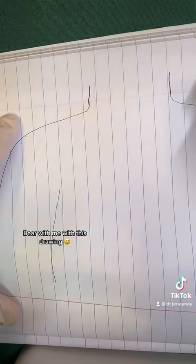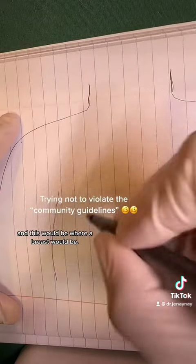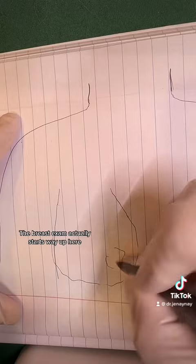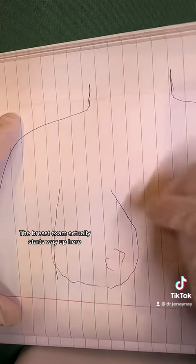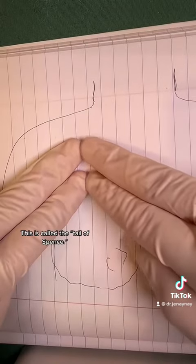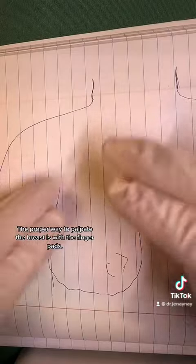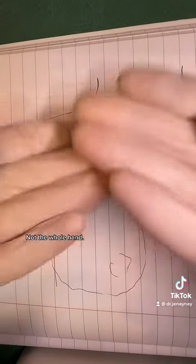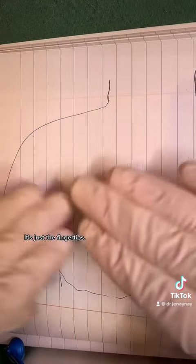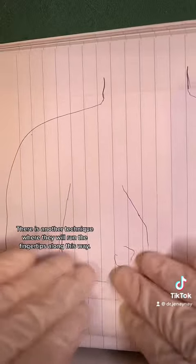Bear with me with this drawing, but let's say this is your neck, shoulder, arm, and this would be where a breast would be. So the breast exam actually starts way up here because your breast tissue is actually way up here. This is called the tail of Spence. But the proper way to palpate the breast is with the finger pads, not the whole hand. We don't grab, we don't squeeze, none of that. It's just the fingertips. And so most doctors will lightly do this and go around.